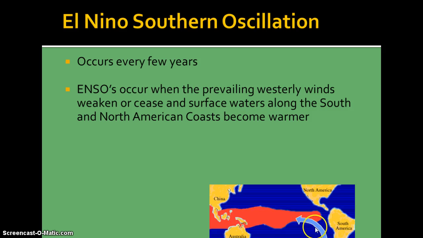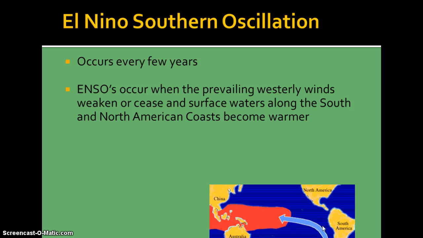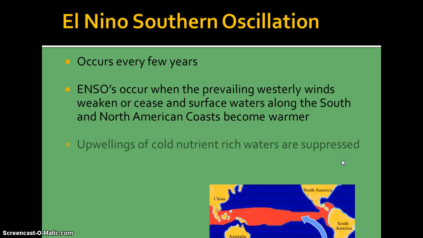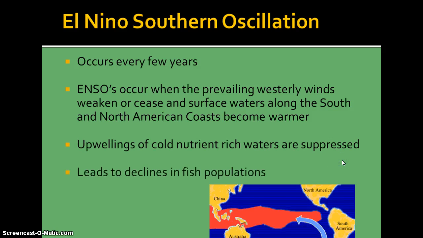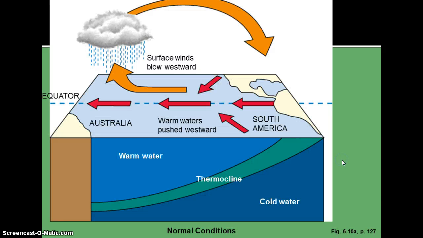During an El Niño, when those winds weaken, that water is no longer pushed over toward Southeast Asia and your monsoons are going to hit out in the middle of the ocean. The surface temperature next to South America is going to be warm and you're not going to get the upwelling. So not only does that affect the fishing industry, but it's also going to affect climate in other parts of the world.